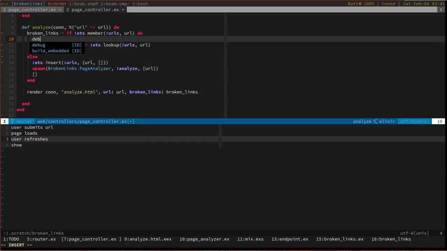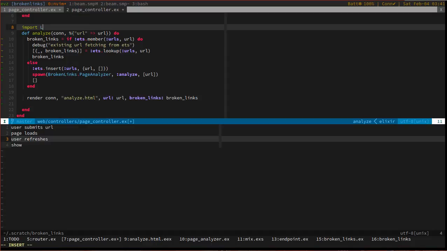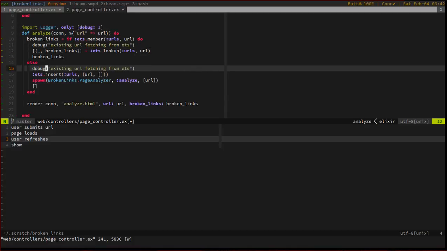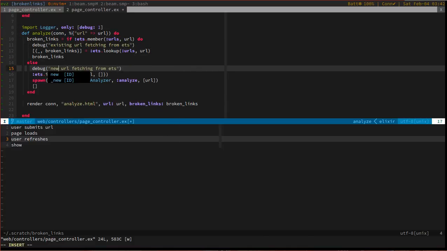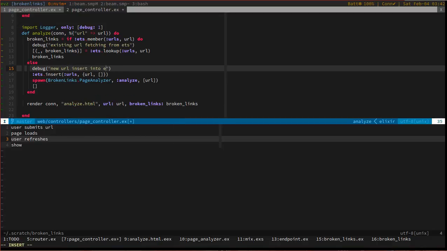Okay, so let's add some debugging here and see what's going on, right? So we'll say debug, existing URL, fetching from ETS. Okay, and import logger only debug 1, right? And here, new URL, insert into ETS.